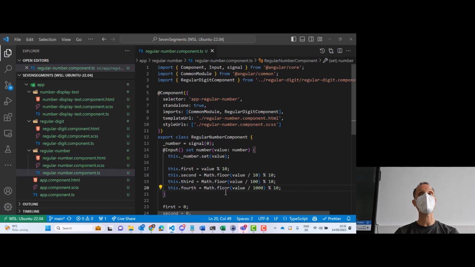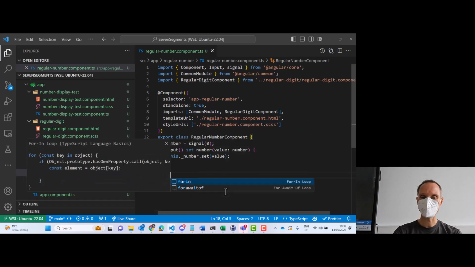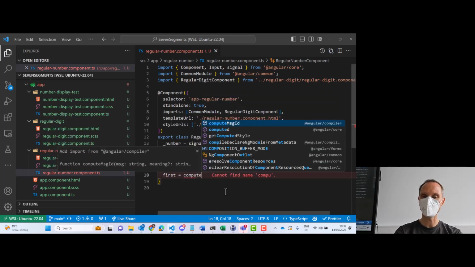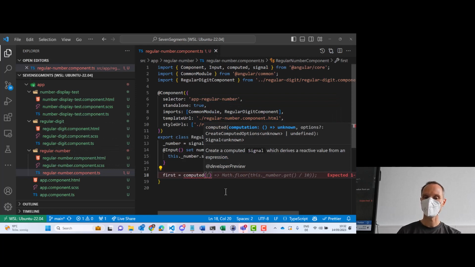Of course we could do that, but that's not the way you should do it with signals. That's not the signal way of doing it. So please get rid of that and get rid of that. I hope you didn't follow along. Signal is much cooler. Let me show you how this works. First, and now we have another cute little helper, which is called computed. Computed. It's part of signals.